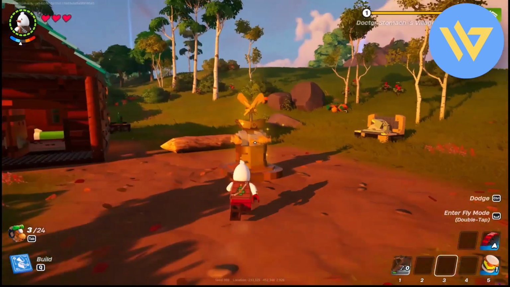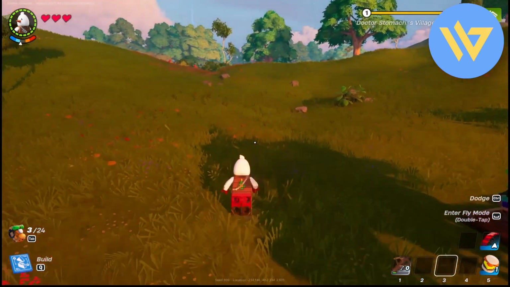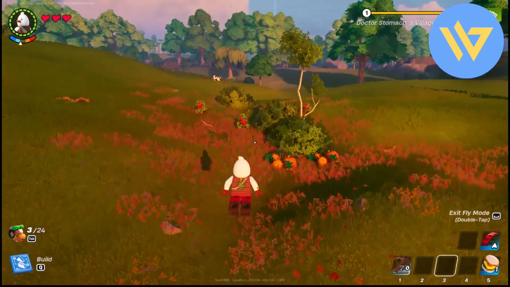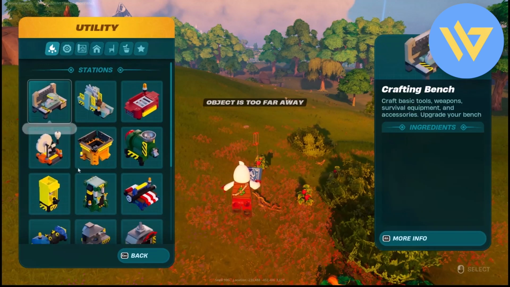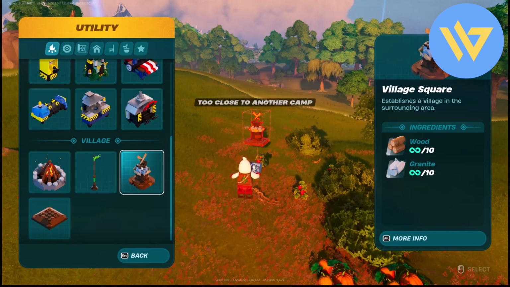All you need is a village square, which you will find right over here. So all you have to do is just simply go to a plain area where you can place a village square, and the village square can be found in the utility tab over here and the bottom section, village square. But in order to make the village square, you will need 10 woods and 10 granite.